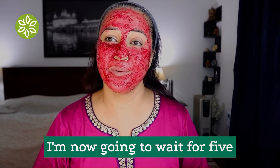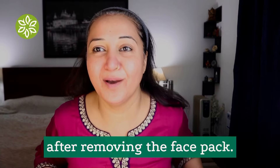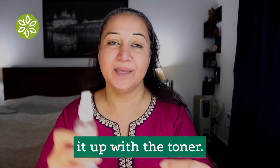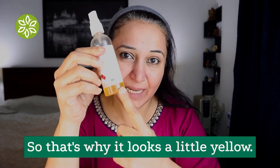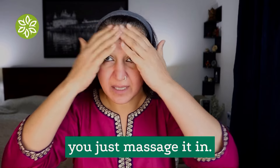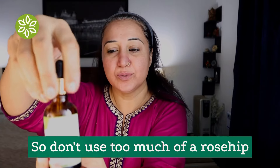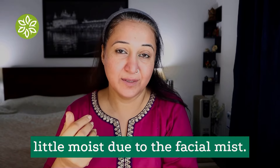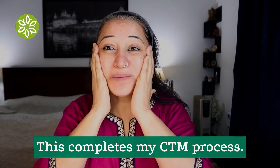I'm now going to wait five to ten minutes till it starts to dry and then wash it off. After removing the face pack — look at how my skin glows. Now I'm going to follow it up with the toner: this is rose water mixed with saffron strands, about 20 to 25 strands, that's why it looks a little yellow. After applying the facial mist and massaging it in, I'm taking pure rosehip oil — it's slightly orangish in color. Don't use too much of it, and never use it on dry skin. Now that my skin is still a little moist from the facial mist, I'll take two to three drops and massage it in.